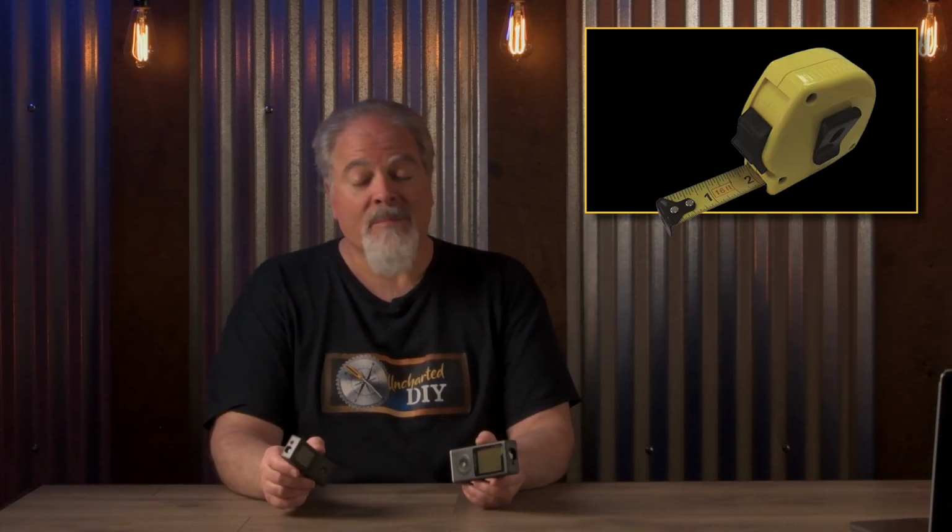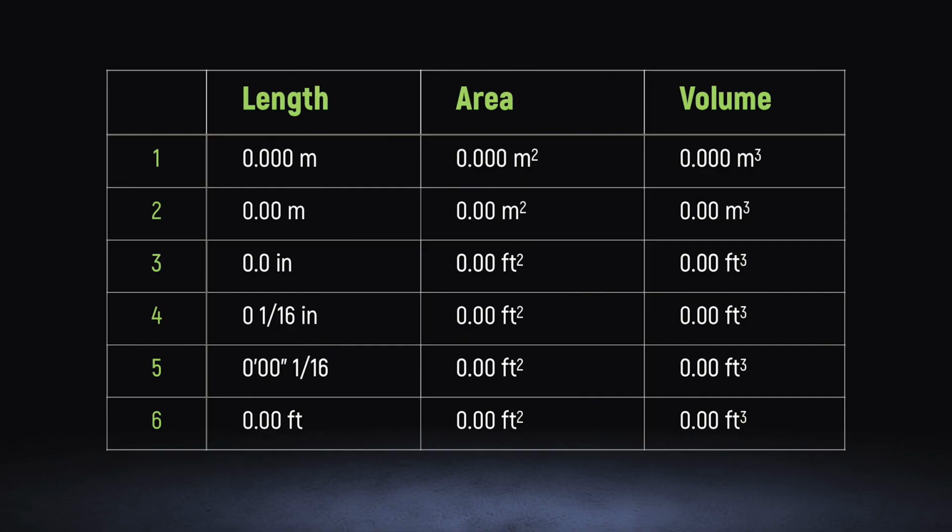For most projects, this is plenty precise and more reliable than most people's ability to measure with a tape. Both meters have a calibration mode, so you can adjust plus or minus 9 millimeters for super precise measuring, but mine were spot on accurate right out of the box. Measurements can be displayed in 6 different units and can even be switched after taking the measurement, which is awesome. Very handy for converting units of measurement.